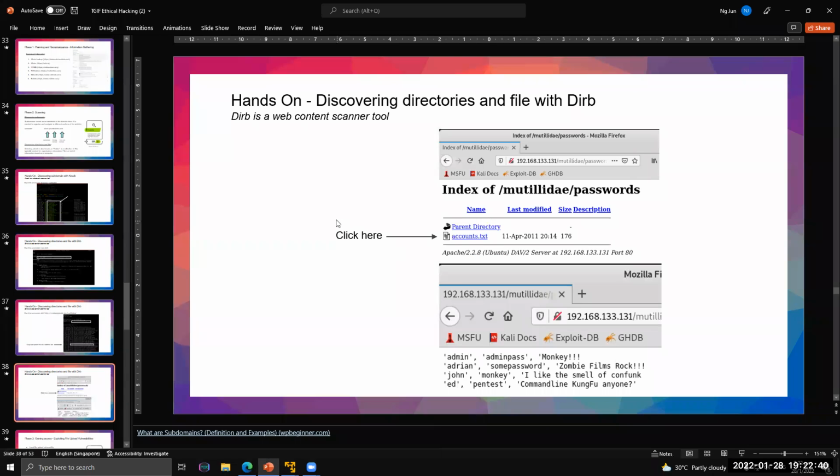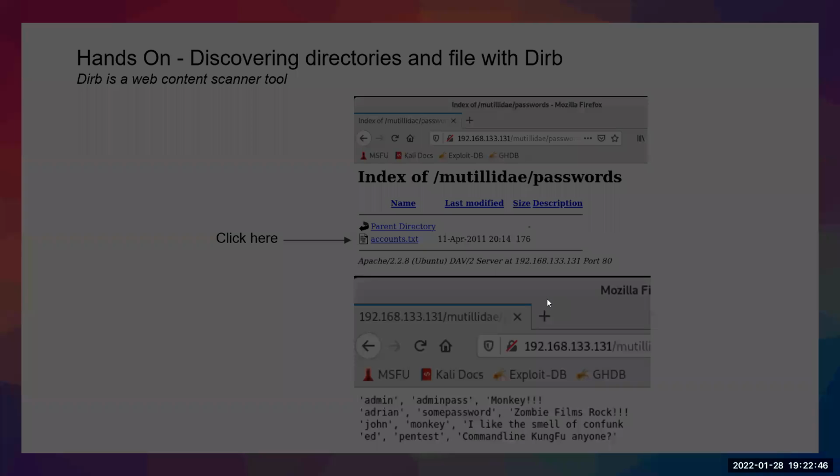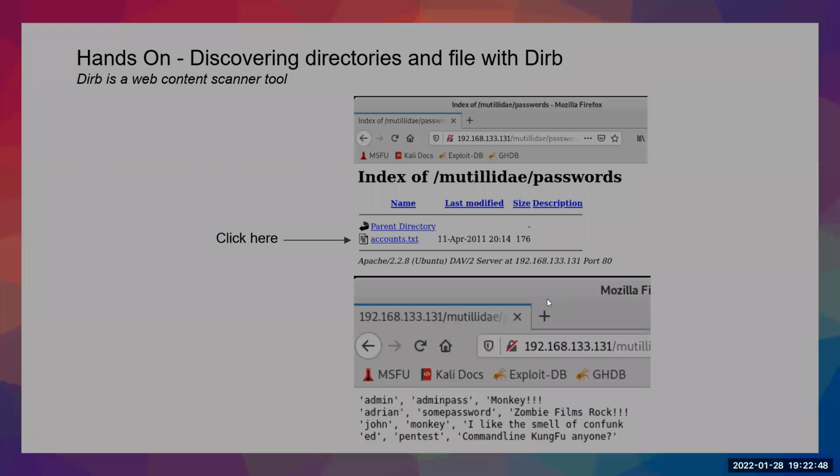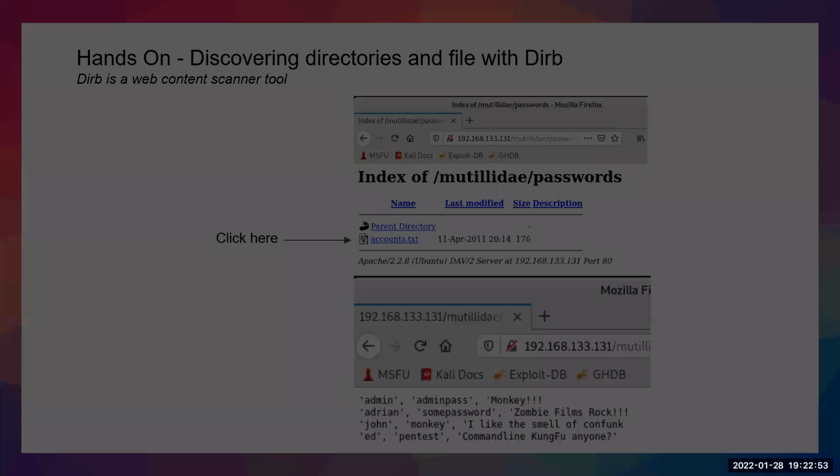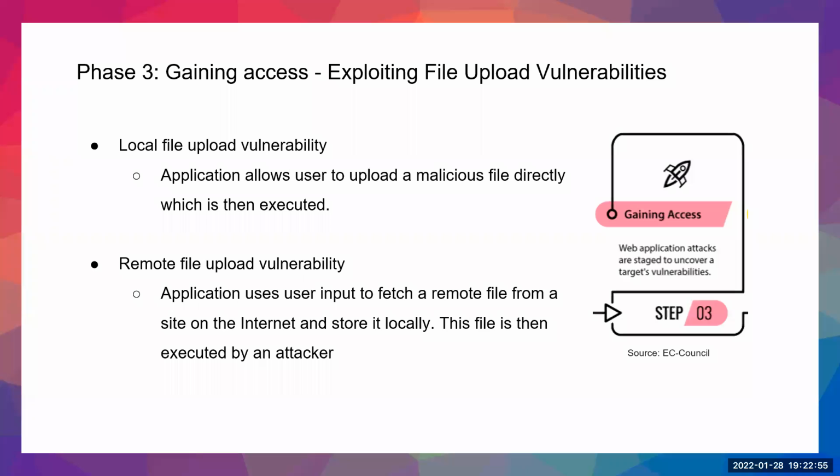Okay, so once we have gathered more information about the website, we can proceed to gain access to the website and see if we can further do more exploitation on it. All this exploitation will be the key information that we want to tell the organization that they need to patch up or fix.